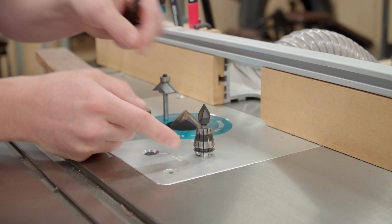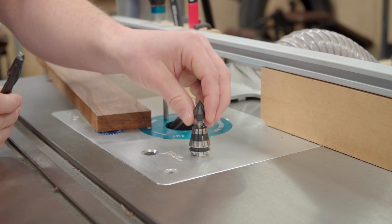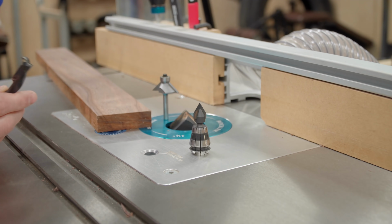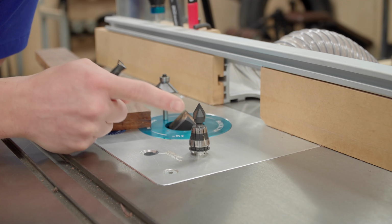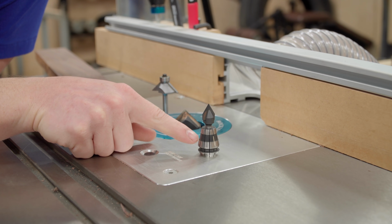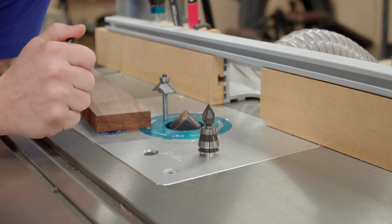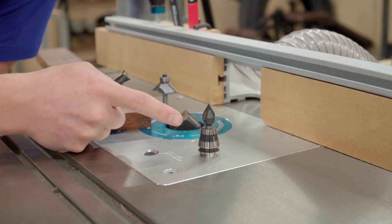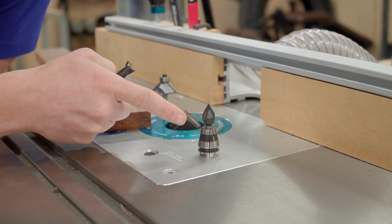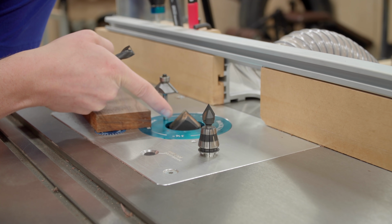I have to put this in a collet because it'll fall over sitting on its own, but this is a 60-degree V-bit, and of course it's a V-bit, so you could use it for V carving on a CNC machine. But it's also good for something small like a trim router to do some handheld sign carving. You don't need a big router to do little signs like that, and you don't necessarily want to use a big bit like the first one I showed you, because that's going to most likely remove too much material.